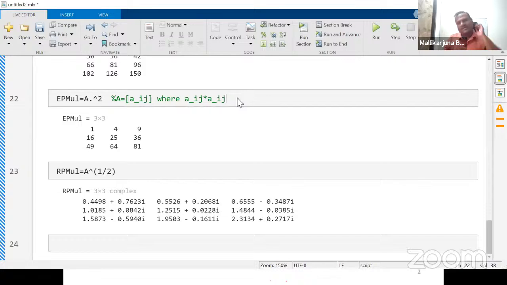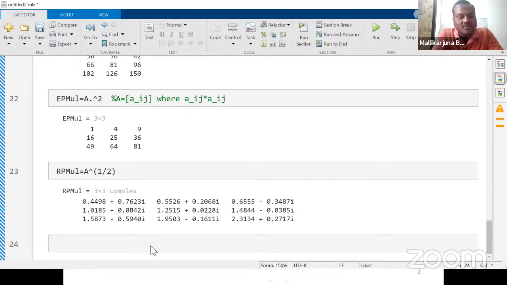Maybe in technical fields, people use the square of every element. Any system you convert in terms of a matrix, suppose you double that system, that means element by element product is required. It is not like taking a product of the matrix with another matrix. Maybe only the same element you can square, then you will get it. We don't know the applications of that exactly.